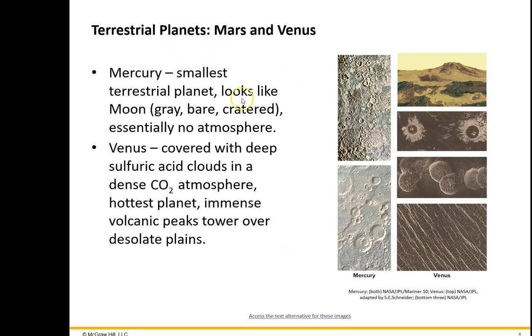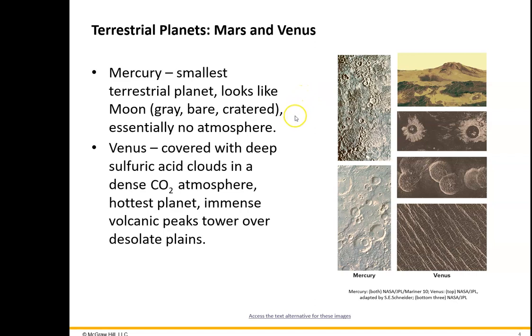All right. So now we're going to concentrate on Mercury. They're still comparing. I noticed the other day when I was teaching this, and this slide actually should say Mercury and Venus, because the picture over here on the left hand side is Mercury. The picture on the right hand side is Venus. Mercury is by far the smallest. It looks physically a lot like the moon, right? It's covered with craters. It's not quite as gray as the moon, it turns out, but it does look very similar to the moon.